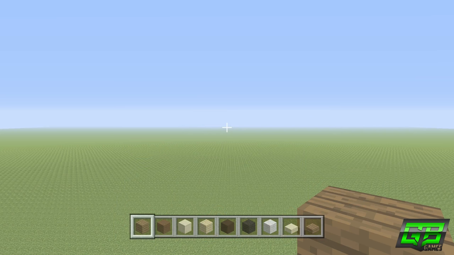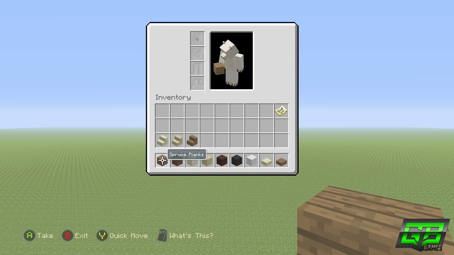Anyways, for the Eevee tutorial, the blocks you're going to need are the following. You'll need spruce planks, brown wool, smooth sandstone, birch planks, black stained clay, black wool, white wool, sandstone slab, spruce wood slab, sandstone stair, birch wood stair, and also spruce stair. So a lot of stairs and a lot of slabs. Okie dokie, I'll give you guys a brief second to grab them blocks into your inventory and then we'll get into building.